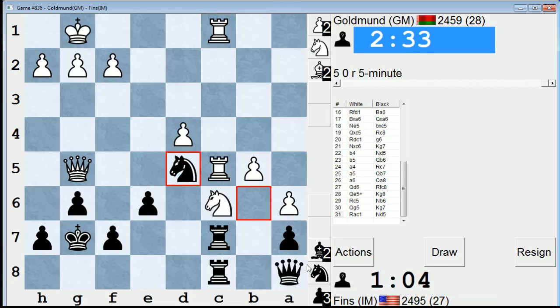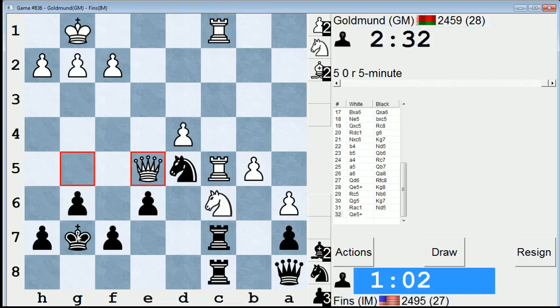My queen is stuck. Check. That's a problem too. Oh. Knight e7, I'm just losing if I do that? Yeah. f6, I'm losing a pawn, at the very least. Knight f6 is bad. Oh, I'm going down in flames. Yeah, this is almost over.